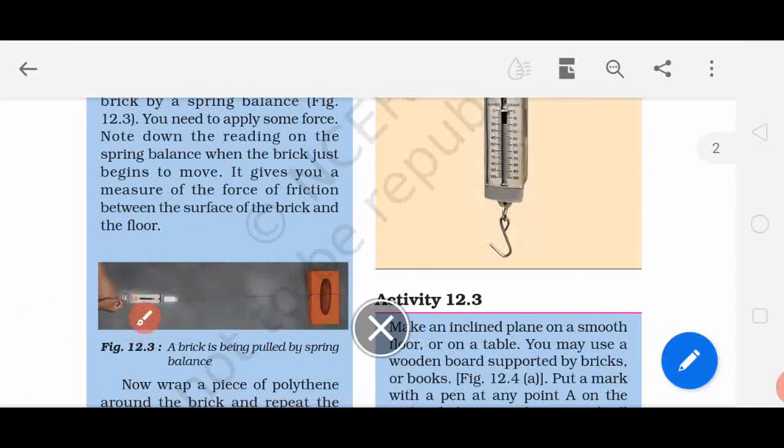If the reading here is greater, this means that this floor applies greater friction. If the reading here is less, this means that this floor has less friction.